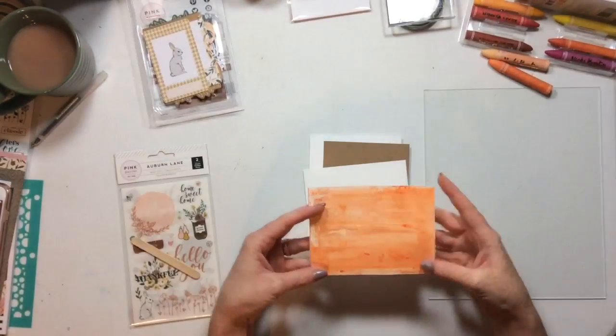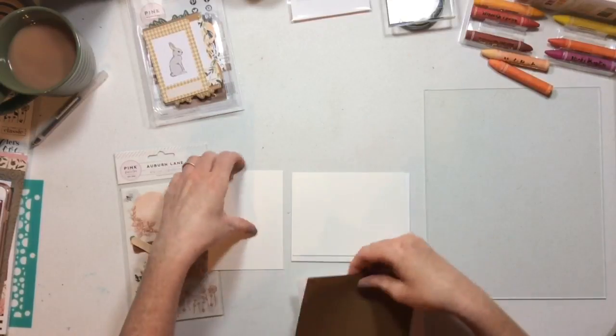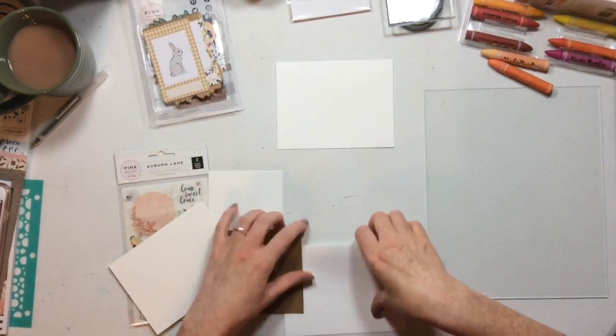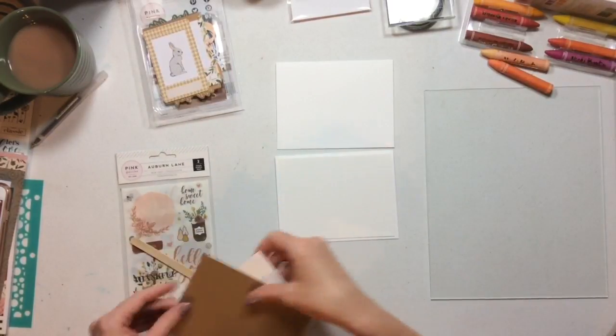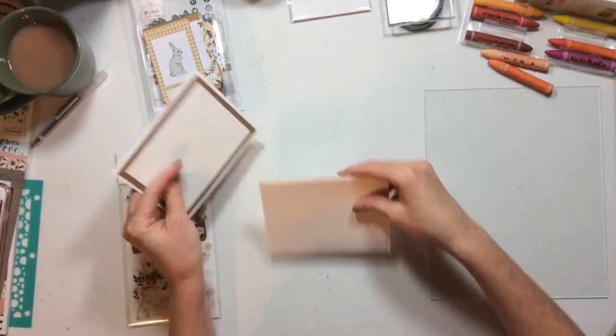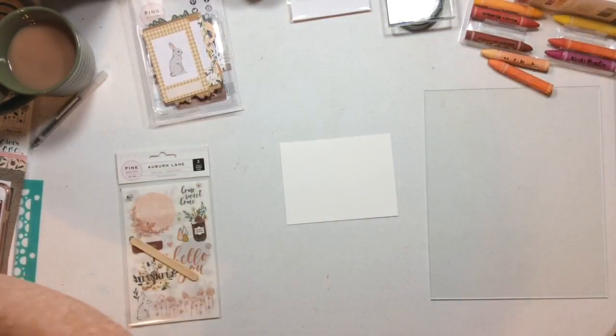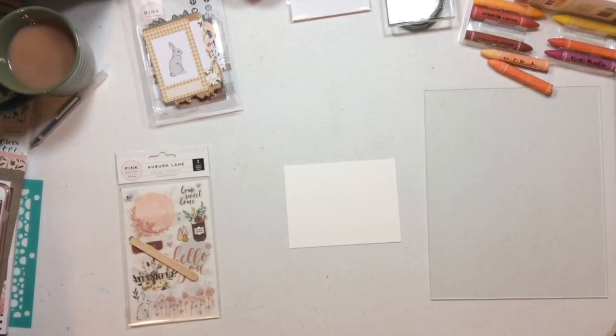I know, crazy, right? I was playing with my Vicki Boutin iridescent glaze and my crayons, and I came up with that pretty background that you saw. So that background was just on cardstock. And it turned out pretty nice. That was like my experiment, and now I'm gonna show you how I did it. And yeah, it's going to be super fun.